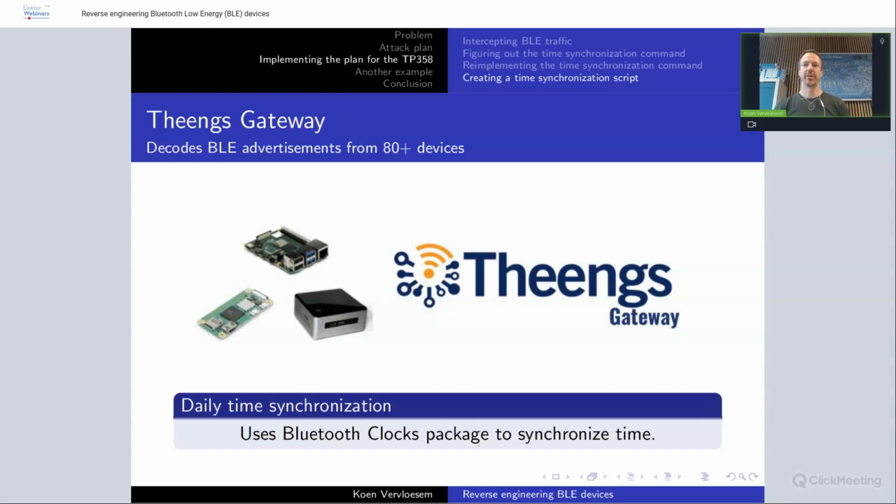There's something else I did then. I had created this Bluetooth clocks package to synchronize various types of clocks. But there's another project I'm contributing to, that's Theengs Gateway. Theengs Gateway is Python software that is able to decode BLE advertisements from more than 80 devices. So many environmental sensors, tire pressure sensors.